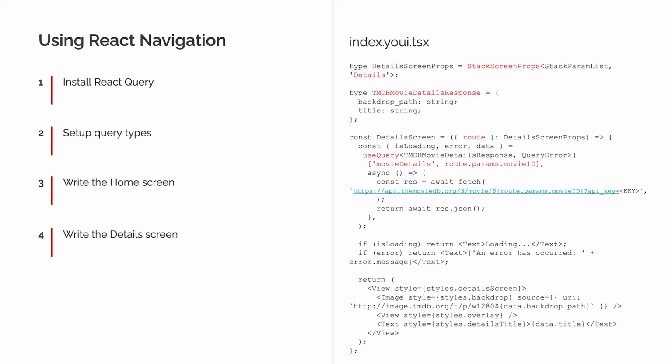For the detail screen, we'll share many similar patterns with the home screen. We'll define the props in the same way, as well as the expected data from our details API call. For the props destructuring, this time we're only interested in the route object, which gives us the param list, in turn giving us our ID for this particular screen. On the useQuery hook for this page, the first argument, rather than being a fixed string like last time, is an array with two elements, a fixed string of movie details and the ID. These are serialized together to ensure that React Query's cache sees each distinct movie details page as separate. The rest of the page is nothing we haven't seen before.